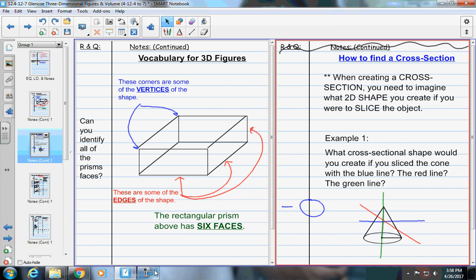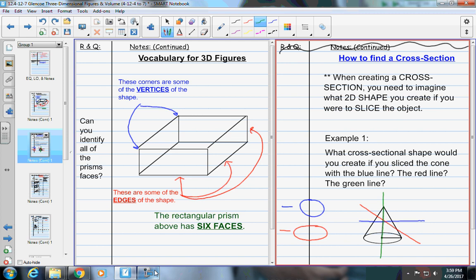Okay, now let's start talking about the red slice. The red and the green slices, I think, are a little harder to imagine. So the red slice, we're cutting that cone at an angle. So it means that this will not be a perfect circle. It's going to be a different shape that we haven't talked a lot about. Yeah, if you guessed, it's going to be an oval. And that's because we've extended it some by cutting it at an angle. So its cross-sectional shape looks like an oval.